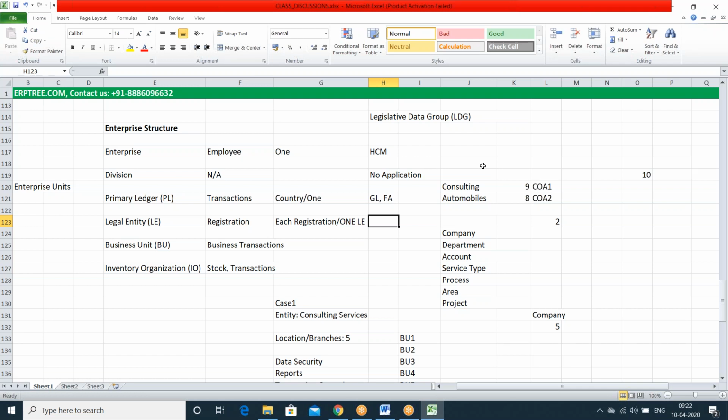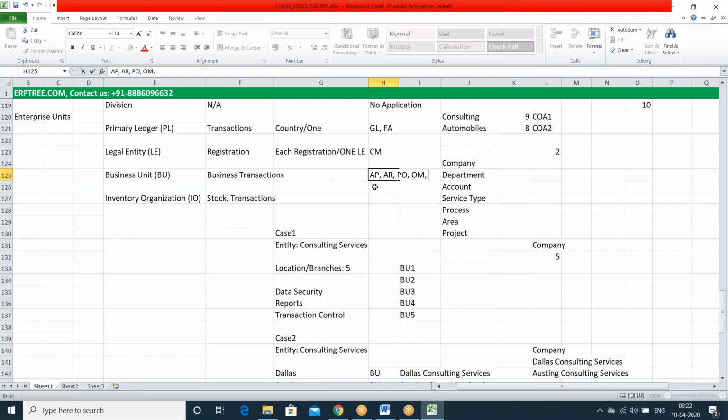At legal entity level, we map the application called Cash Management. The bank accounts are owned by which company, and that can be represented with the legal entity only. At business unit level we will map most of the applications: AP, AR. GL and FA are already mapped at primary ledger level, and Cash Management at legal entity level. The AP, AR and PO applications, the Order Management application, the Fusion Expense application, and many other applications like project costing and billing are all mapped at business unit level.